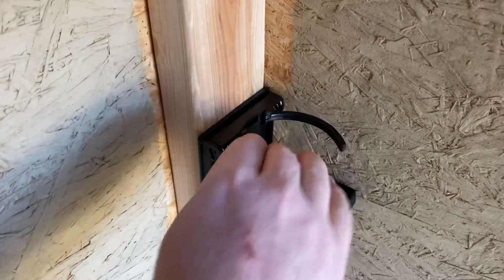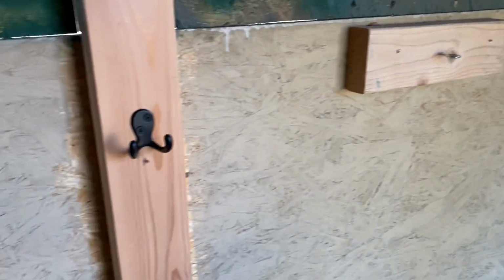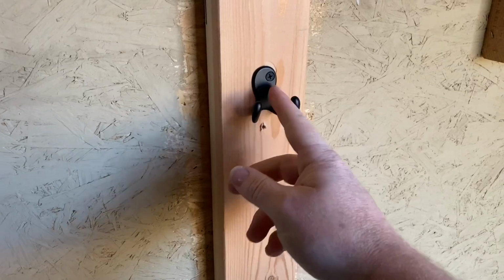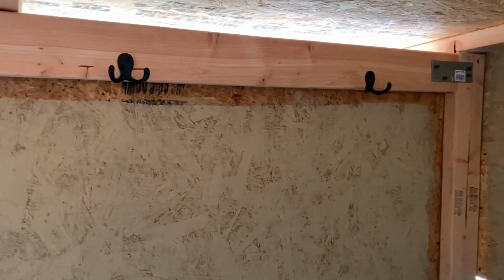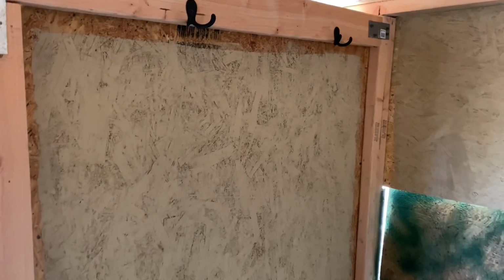Pops like that and then just closes shut. Got some hooks. I use this as a gun rack. I squeezed it in a little closer so the gun just sits vertical. Doesn't move. And up over here, put me some other hooks, hang a bag, whatever kind of deal.